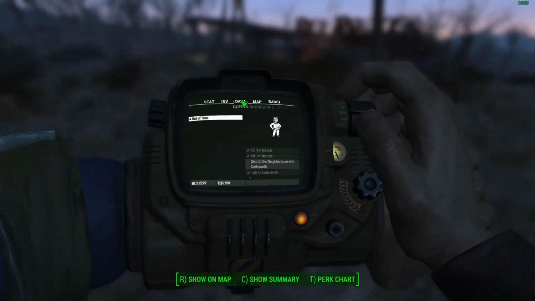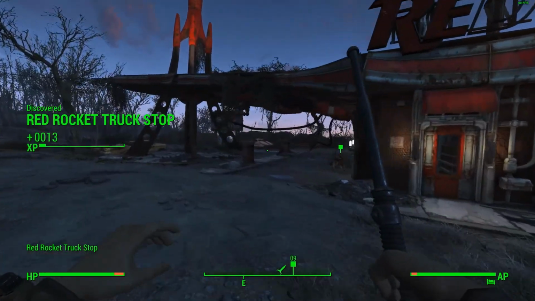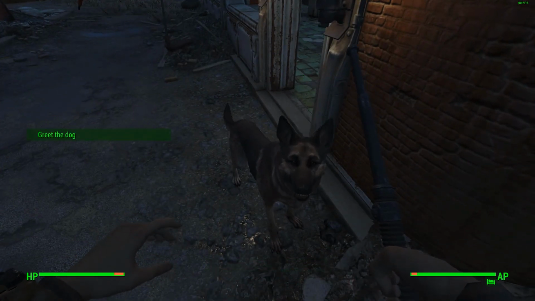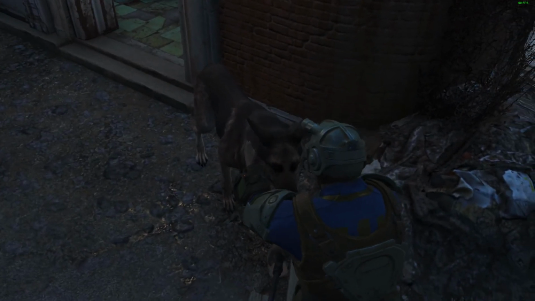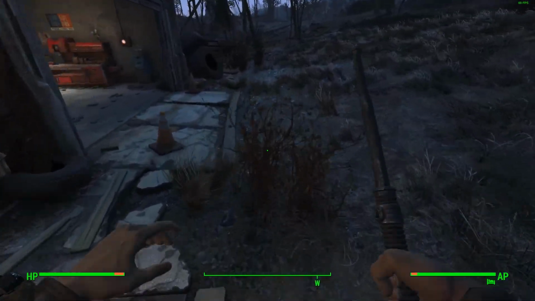Let me deselect the quest. Get rid of that marker. It's because I forgot to talk to Codsworth after clearing the bugs. Hey, boy. What are you doing out here all by yourself? You lose your owner, buddy? Okay, then. Let's stick together.